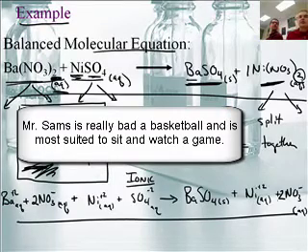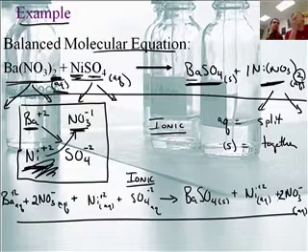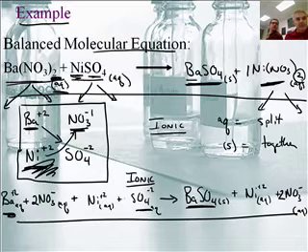Yes. So what we want to do is, it might be this way. If you go to a dance and a couple gets together at the dance, what does everybody talk about the next day? The couple who got together. Not the two couples who didn't get together, right? They spectated, they watched. So what really happened is that at this dance, barium met sulfate, and they made barium sulfate. Nickel and nitrate just watched. There's still nickel and nitrate on the other side of the equation, so they are considered spectators.